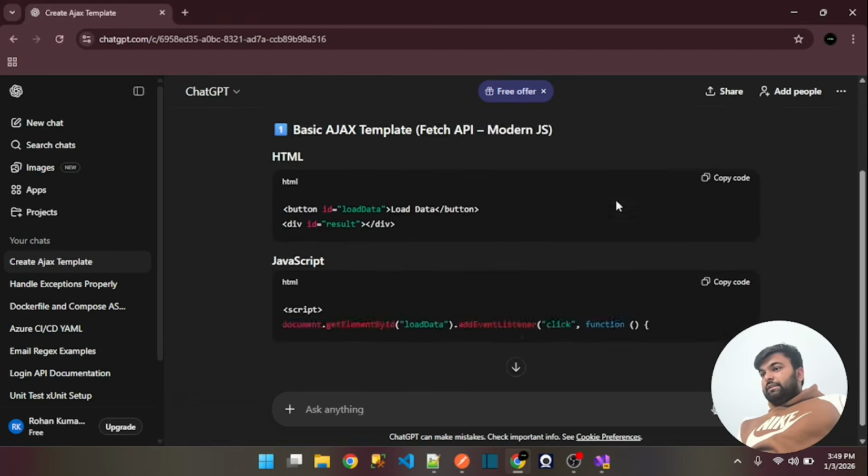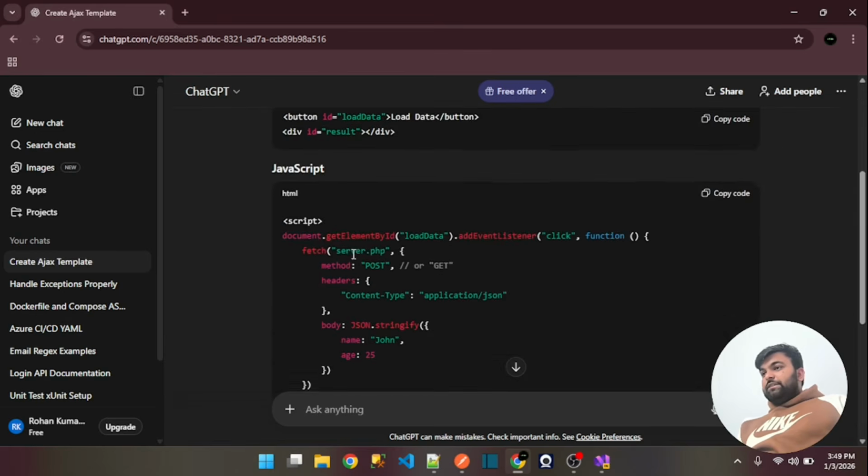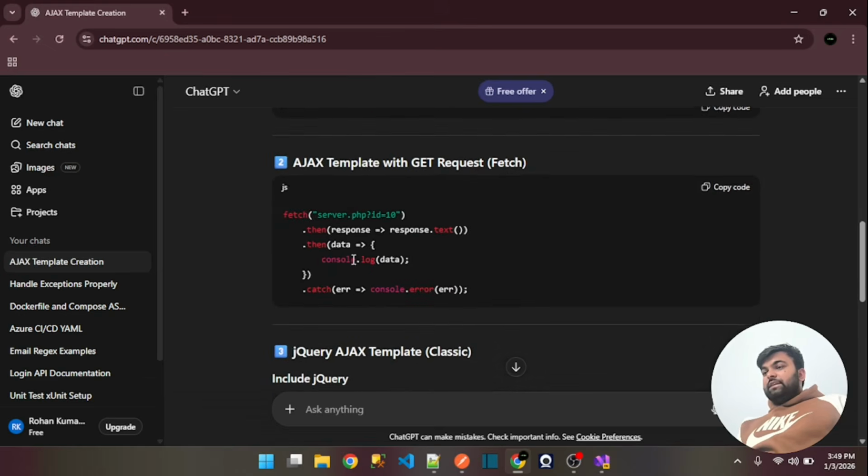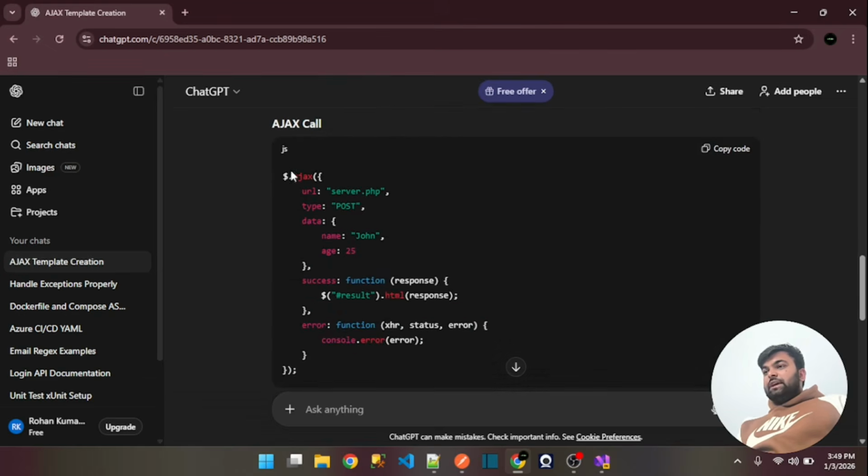Let me show you. You will see JavaScript Ajax jQuery. So this is how you should use AI for this. In most cases I always forget the syntax of Ajax and make mistakes as well. This is why I use AI for this thing.